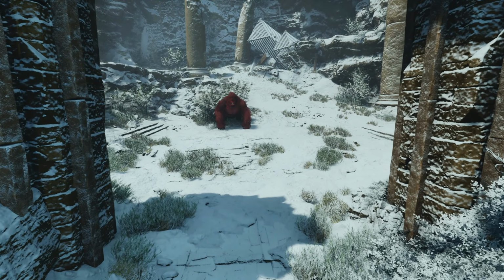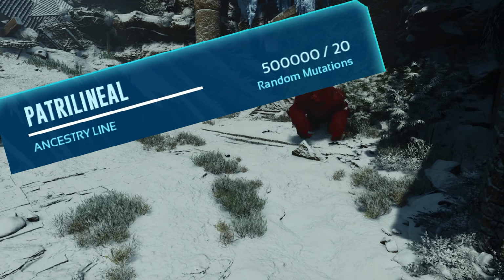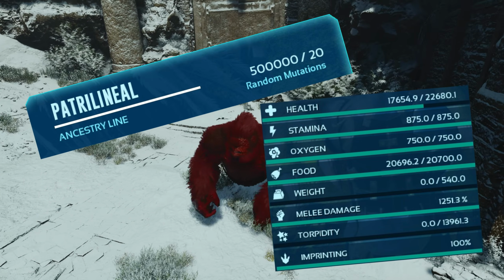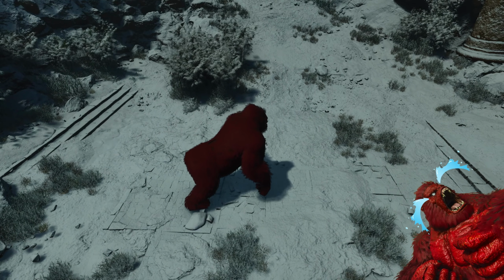It's important to note that tames in this series aren't typically used during boss battles because of the amount of mutations you need to make them competitive, but all of the dinos competing will have around 23,000 health and 1200% melee. This will give them all a fair shot at defeating at least one of the Guardians.